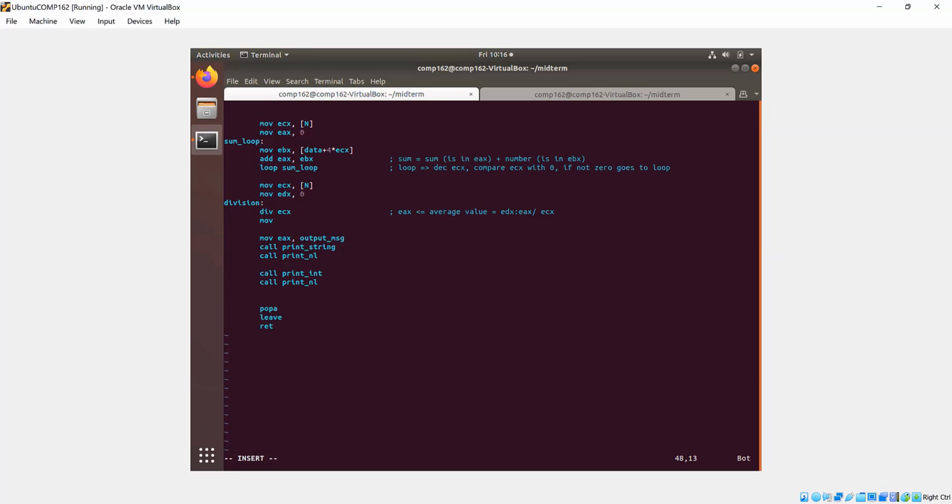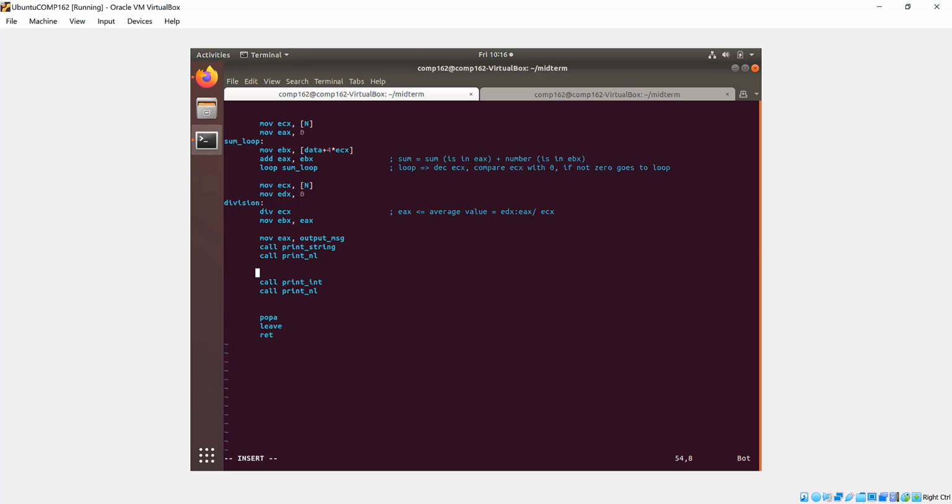He says that we make a copy of it, put it, for example, in EBX register, and now we have a copy of it in EBX register. Now our EAX register is free, so we can use that. Yes, there's a typo here. Now I want to print that value out.